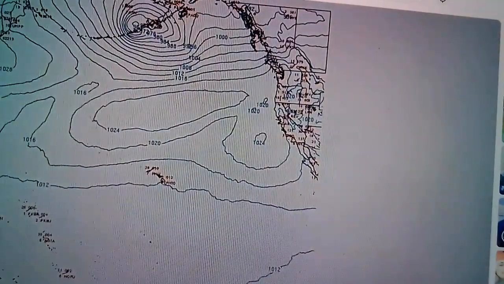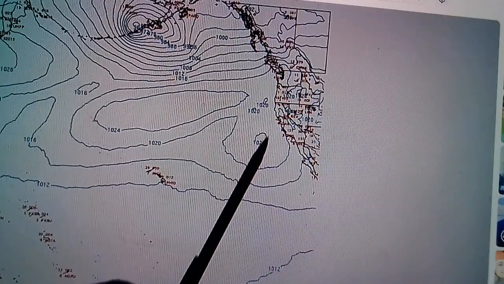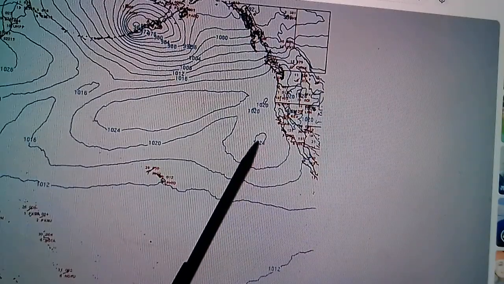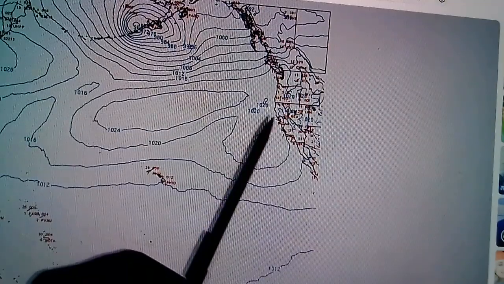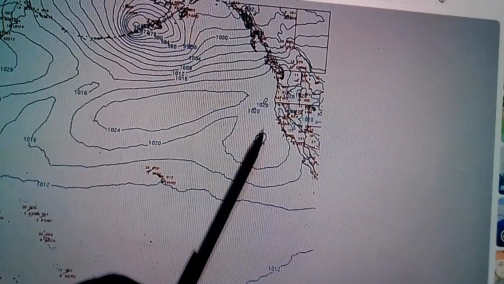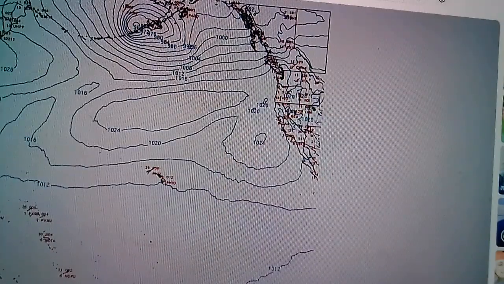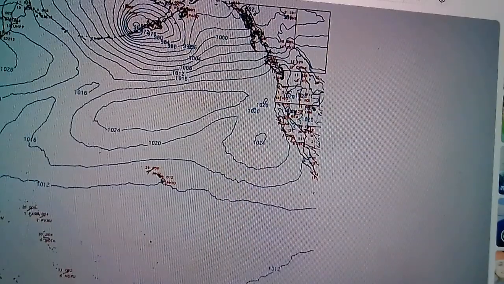This is the surface pressure map. We see a high pressure right here, a closed low, sitting right off of California, ensuring that nothing will happen at the surface level. And that is one reason why this is one of the techniques used. They place high pressure, they generate high pressure at the surface, and that will prevent precipitation, as well as the chemtrail aerosols being sprayed overhead. There's no lift in the upper atmosphere, and of course you've got this ensuring that nothing happens at the surface level. So that's the surface map.